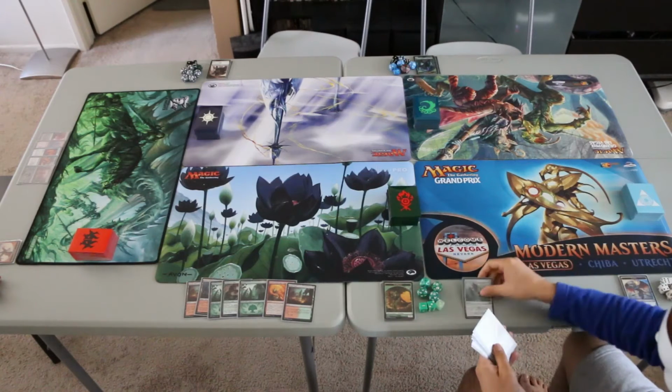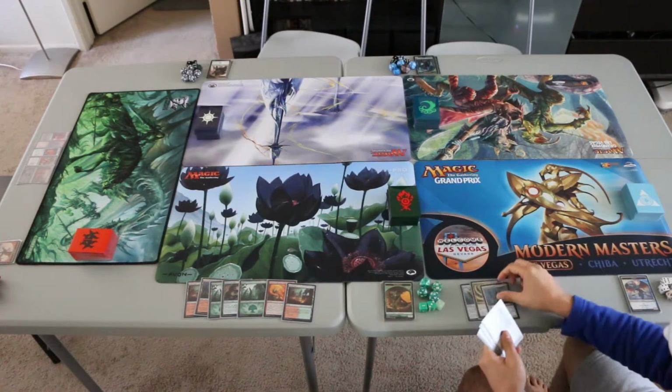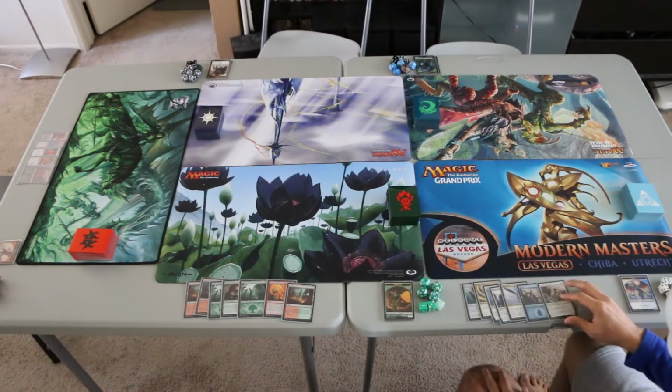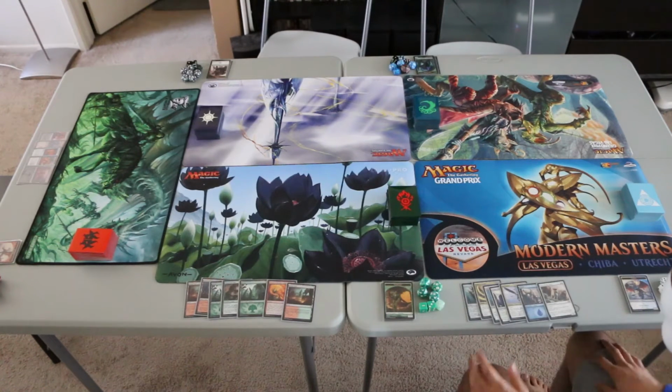Now we have an Azorius Kirun, Sphinx's Insight, Azorius Guildmage, Judge's Familiar, Sky Hussar, Island, and Spirit of the Spires. 1 land is a no-go. We'll return this and go to 6.